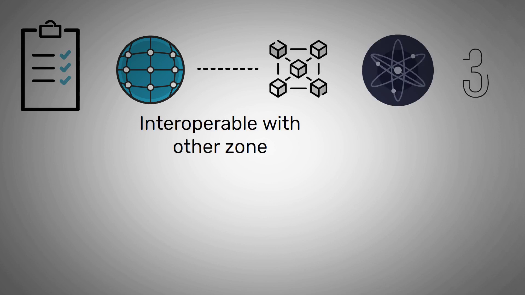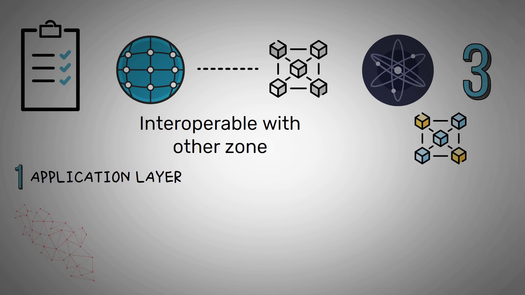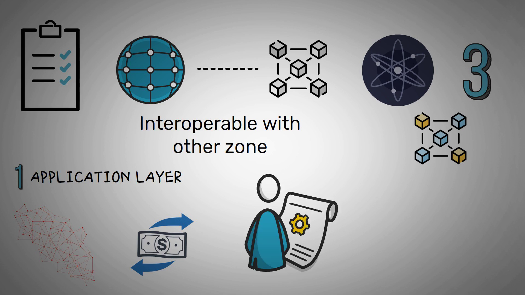The Cosmos ecosystem relies on three layers to bring together the entire blockchain industry. The first layer is the application layer. This layer handles processing transactions. It is also the protocol responsible for keeping tabs on the network state.